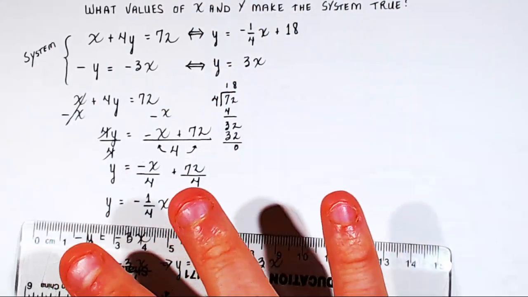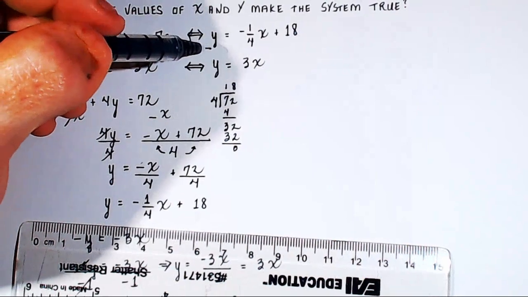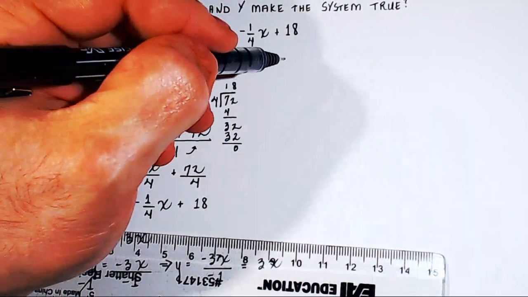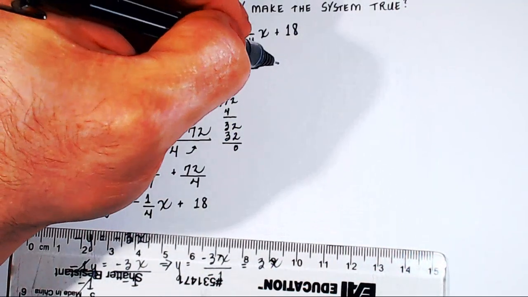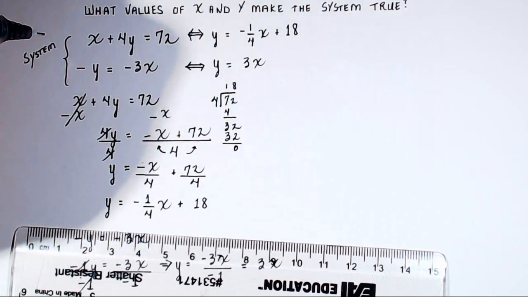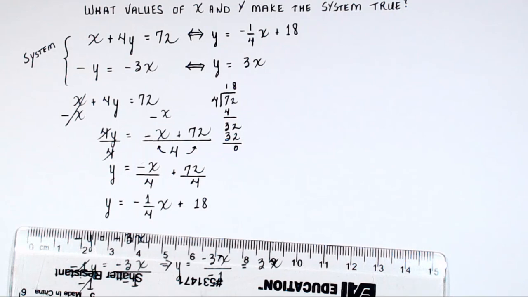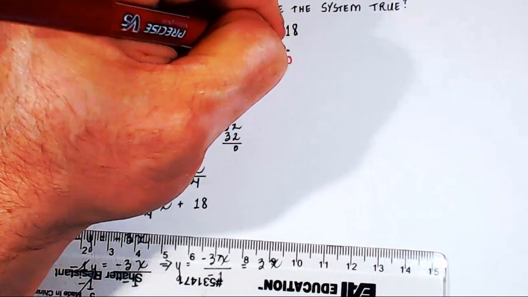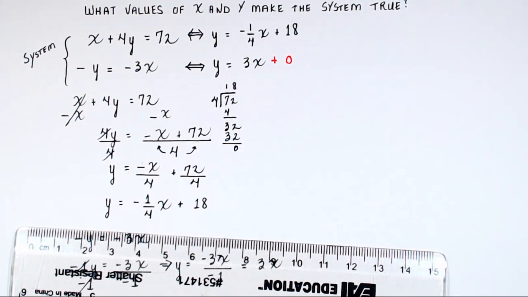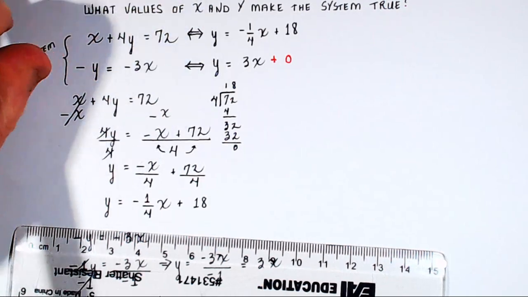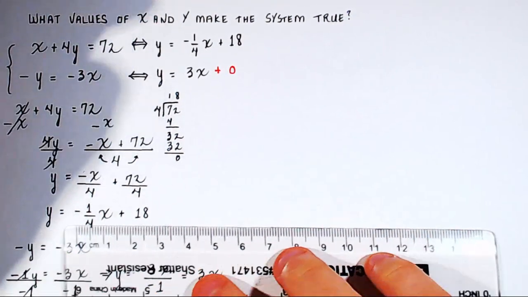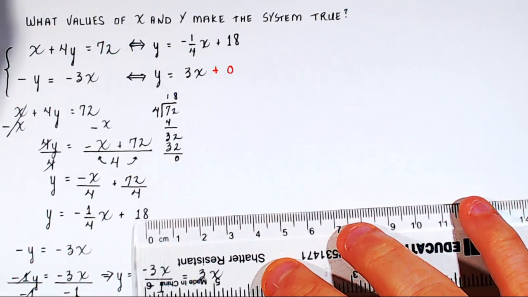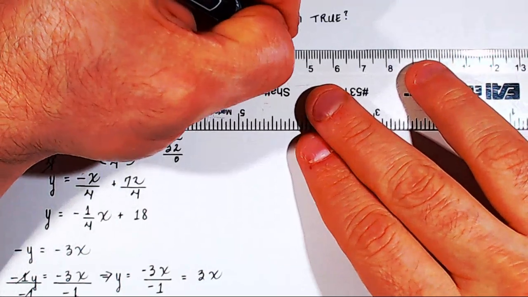You say, well, where's it's supposed to be in slope-intercept form. Where's the b factor? Well, it's just 0. So this is assumed to be plus 0 here. We don't write it, but really this is what the expression's saying. It's 3x plus 0. We just don't write it by convention. So now we're going to perform the substitution here. So what we'll do is set these two equations equal to one another. Right? So let's just do that.